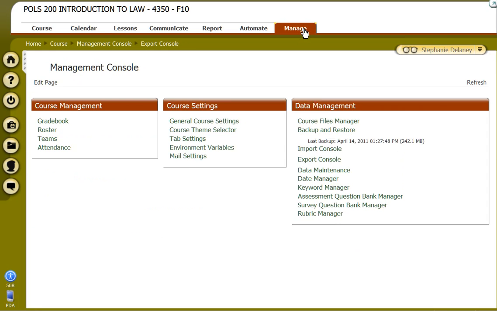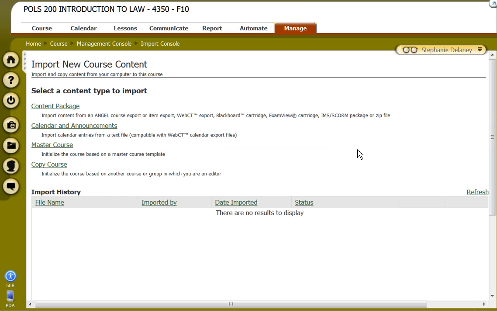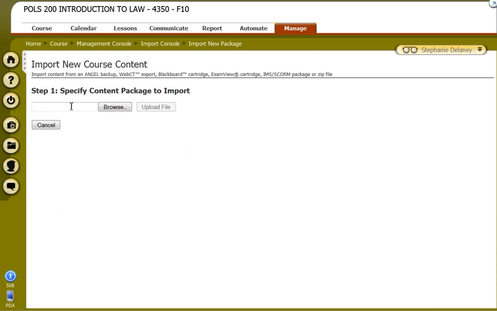And you can go then to the Manage tab, and in your fresh new quarterly shell, not in an existing shell with content in it, but in a fresh empty quarterly shell, you can go to the Import console and import the content package, and then choose that downloaded file and bring it back into the course. And please, please, just do this into an empty course. We had a couple of people wipe out their classes last quarter, and they didn't do that whole little backup step first, and they lost everything. So let's not have that happen to you.